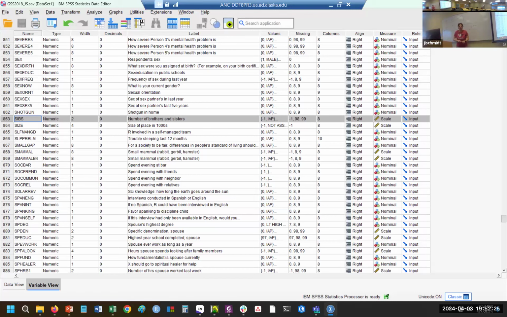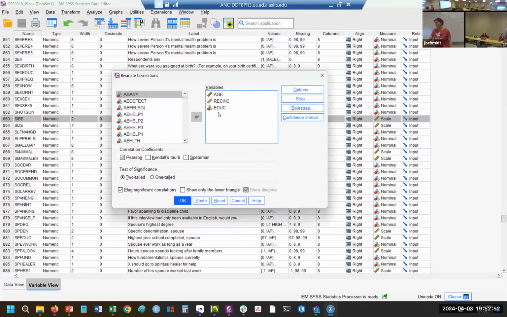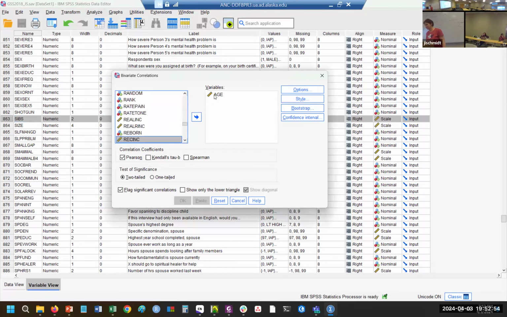You can get into an argument about which one is correct, and I'm sure you could statistically justify each of them, because this is an ordinal variable, but I would probably go with the Pearson's. Do you recall how to do that? Yes. So for Pearson, I would go to analyze, then correlate, and then bivariate. And then I would take out those old ones and put in my 2 new ones, which are groomed and sibs.